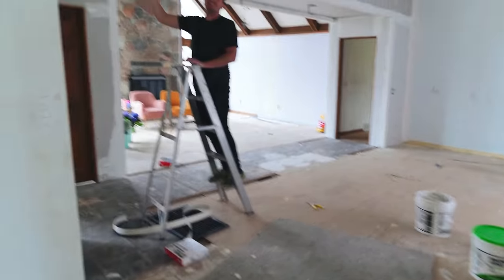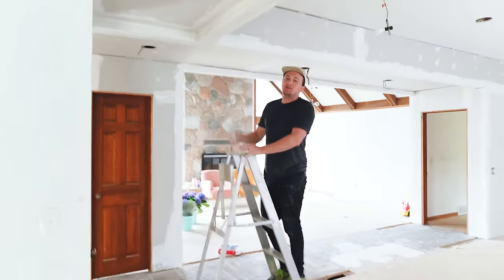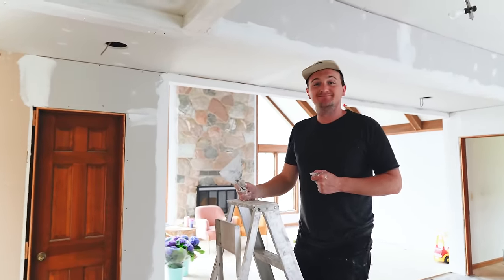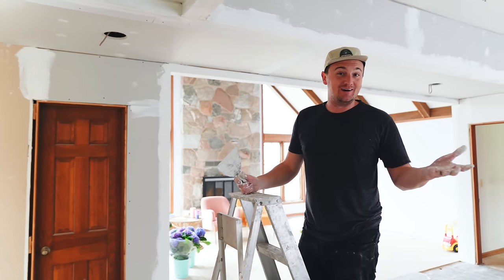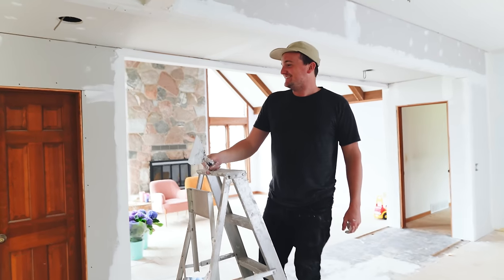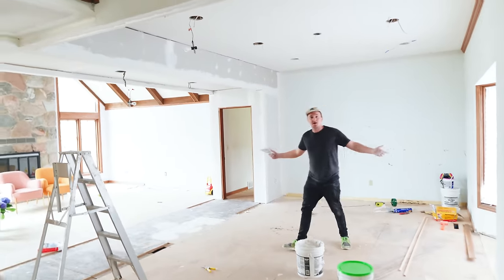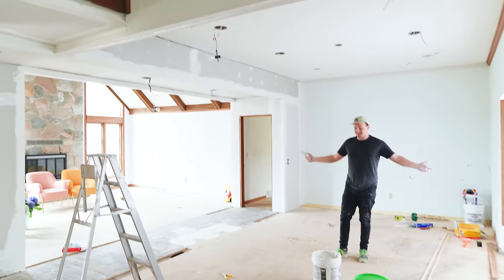Hello. Hi. How's it going? Pretty good. Just mudding our beautiful walls. You mean no walls? Our no walls, actually, yes. Surprise! What do you guys think? They're gone! Woo! Looks amazing here.